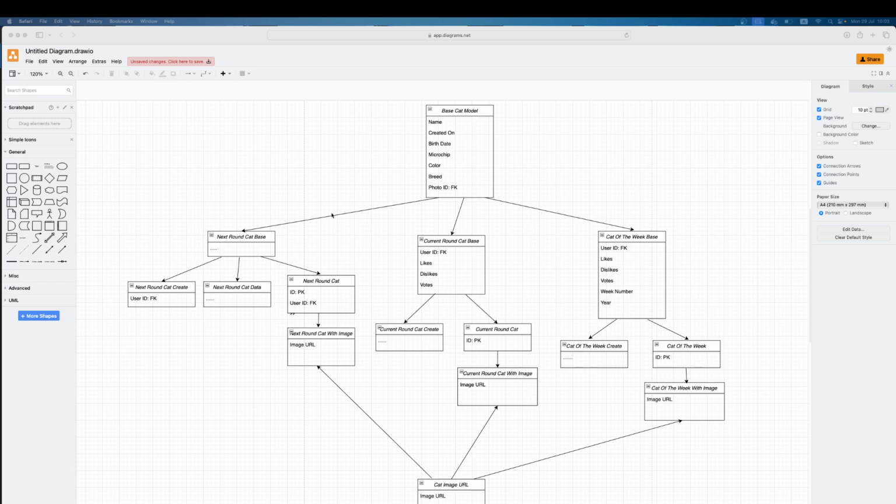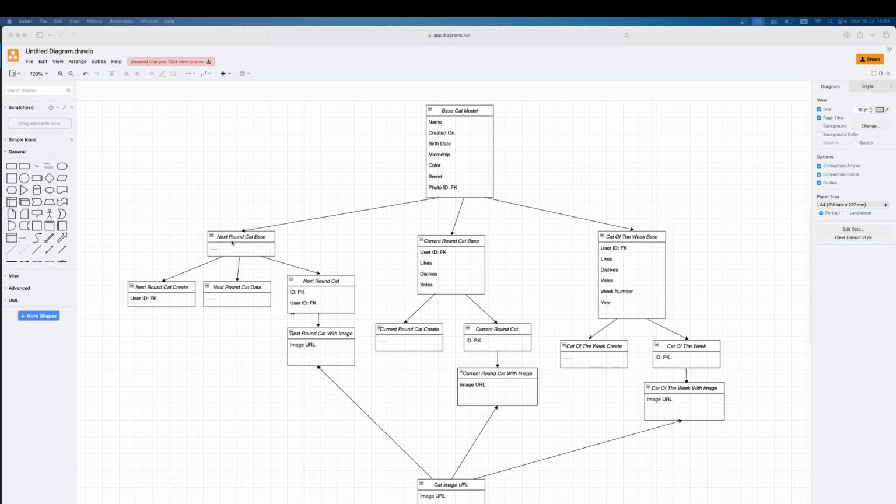I've decided to give a chance to all cats to have equal time for voting. So I separated the game into rounds. Let's say one week is one round, and for example this week we have one round, and the cats for which we vote are named current round cats. So starting from Monday to Sunday, people can vote for all cats which are in the current round.